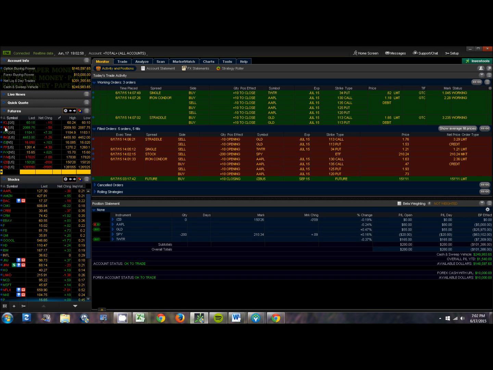But some of the main futures that I watch are /ES. This is the S&P 500 future. NQ, that's the NASDAQ 100, so it's the top 100 stocks in the NASDAQ. I watch oil, which is CL. I watch gold, which is GC. I watch bonds, which are ZB. And I watch the Dow Jones, which is YM. And I also watch volatility, which is VX. And I'll explain all these products in a little bit more detail when we get into the futures section. And so you'll have a better idea what all these numbers mean. These are just the prices of those futures at this moment in time.